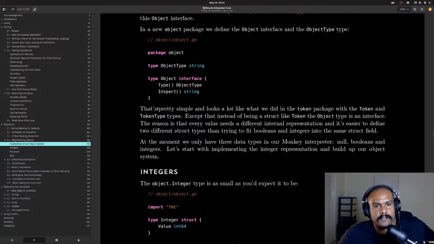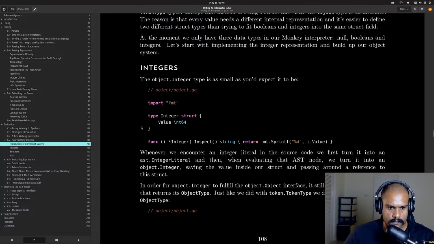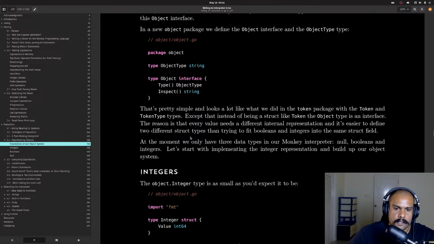We need an object interface. What is the object? Okay, so we just need both these methods. Simple enough.